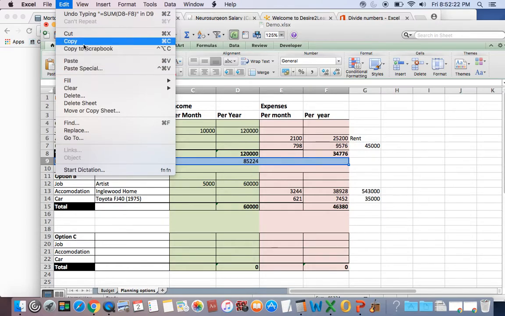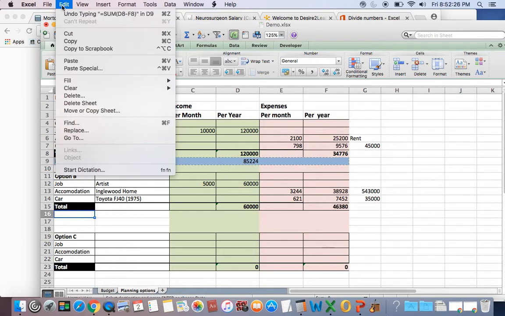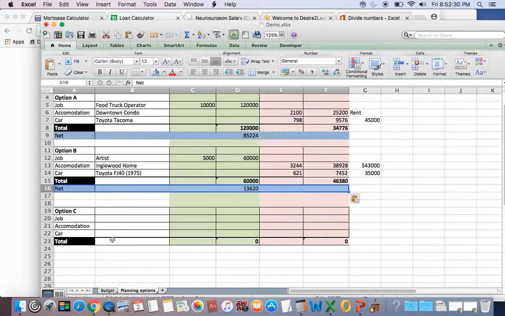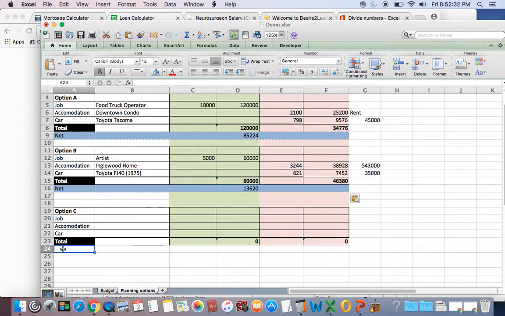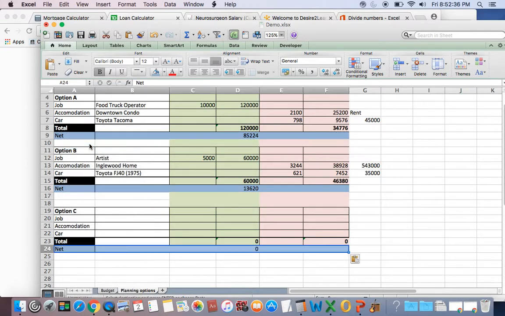So what I'm doing now is I highlight that whole row. I'm going to copy it. I'm going to go down to the next total right here. And we paste. Okay, so look at that. It already calculated it for me. Isn't that beautiful? If you know how to right click, you can also do that. Any shortcuts you know. That's the first step.